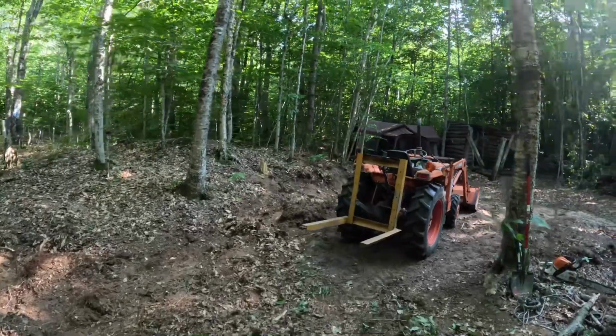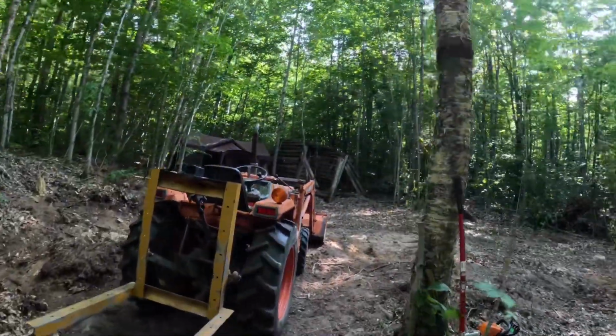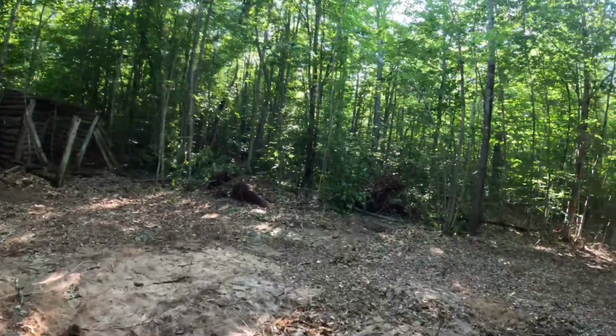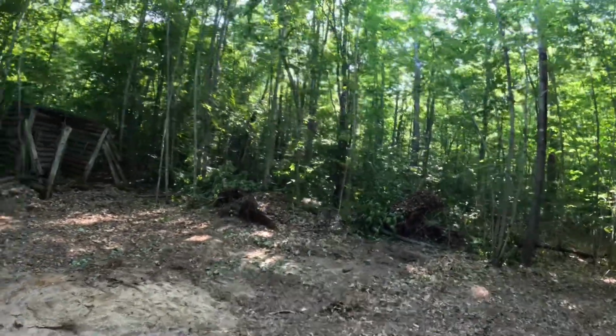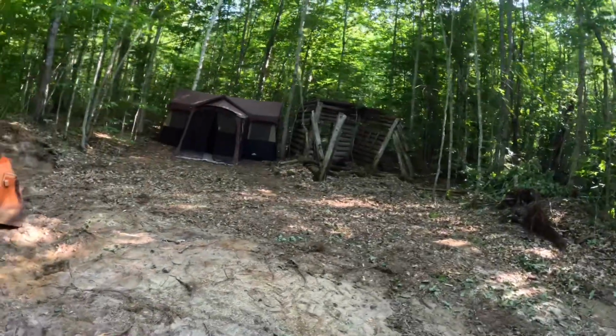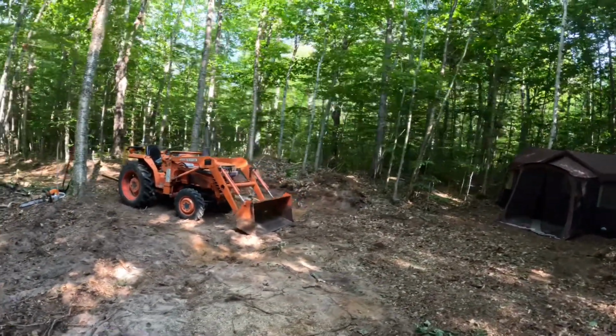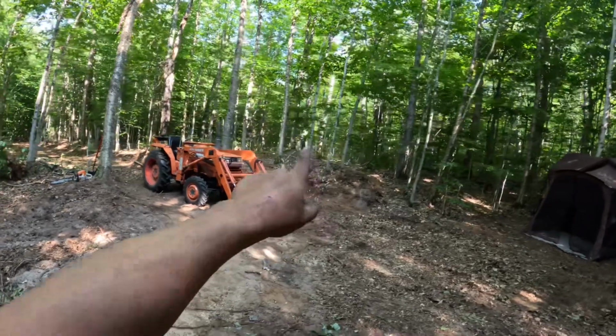Okay, guys, so the bunch down there at the end of the driveway didn't get recorded because the GoPro battery went dead. So, missed a bunch of footage. But we took out a couple more trees there. That was a double.